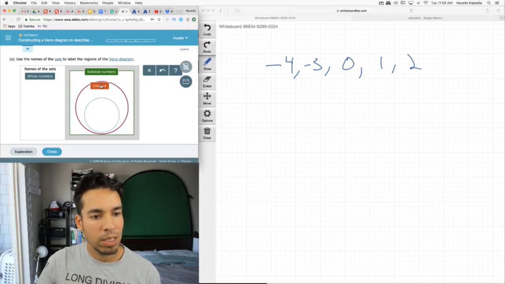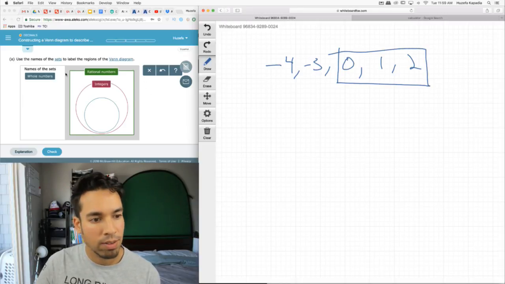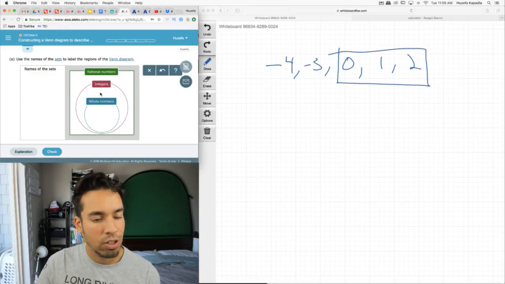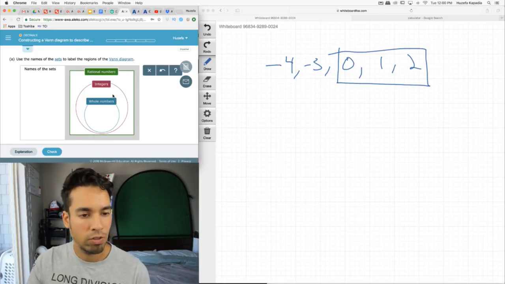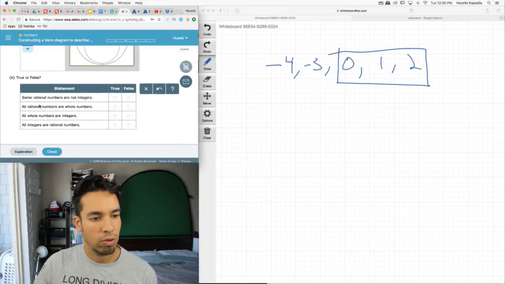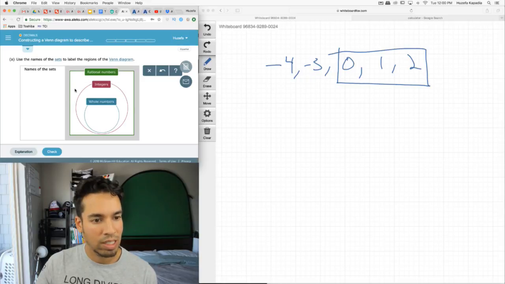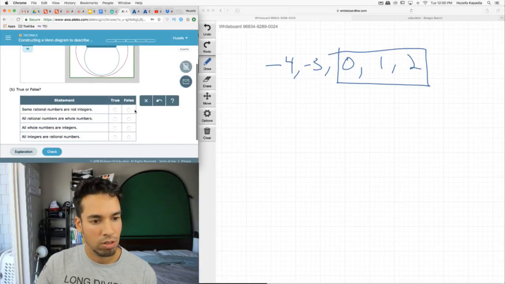So then it's the next biggest category because whole numbers is a subset of integers. It's just 0 and positive integers, 1, 2, 3, 4, 5, etc. So this is a slightly tighter, smaller universe, but it fits within the integer universe and also sits within rational numbers. So now let's find true or false. Some rational numbers are not integers. Yes, that's true because there's some rational numbers in this zone that are not integers.